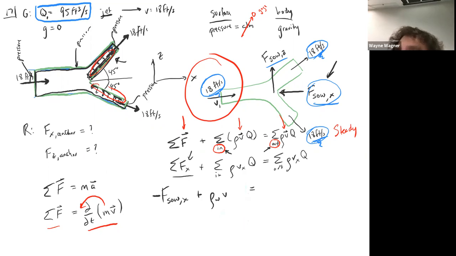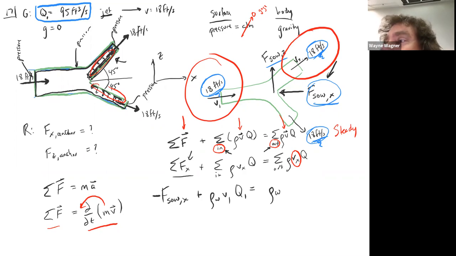So V1, Q1. And then for the outs, we've got two outs, so we're going to split this into two. I'll go rho water, working downwards, and this Vx. Remember, this thing has a sign on it. I'm going to deal first with the one that's going upwards. We'll call that V2. It's got an angle theta, so this is going to be V2 cosine, I'll call that theta 2. And I'll call this theta 3, that way everything lines up.